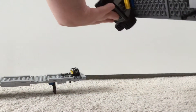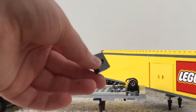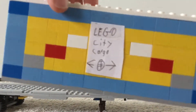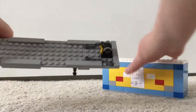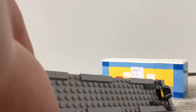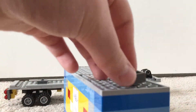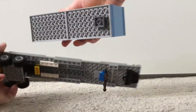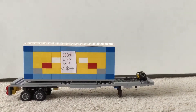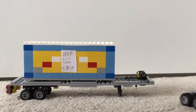It can also carry some cargo, and I'll show it hooked up with some cargo soon. I made this piece to hold the cargo — you'll see why. This is the cargo: it's a giant custom container Lego City cargo made out of paper. I attach this piece there, then put this on the bottom of the cargo and attach it. There we go — I have a cargo container, and it still works with the truck.